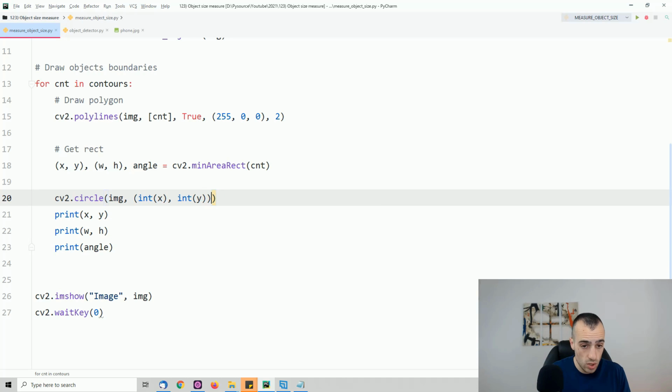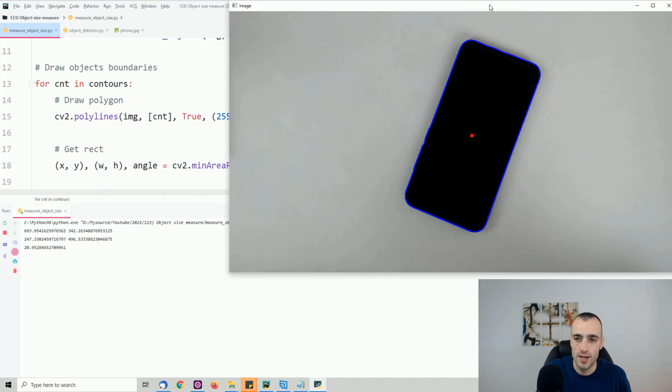Then the radius of the circle, let's make it a 5 pixel radius so that we can see the circle well. What is the color? Let's make it red so it's well visible. So 0 of blue, 0 of green, and 255 of red. Now finally -1 to fill the circle with the color. So we can choose the thickness of the circle. I put -1, which will fill the circle with red. And let's run this one.